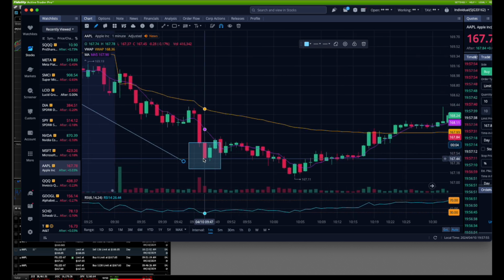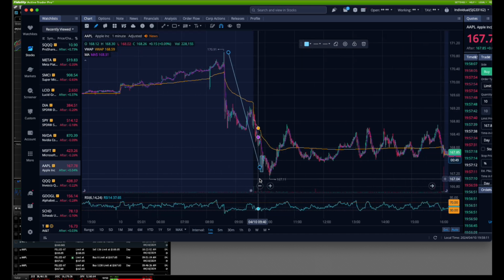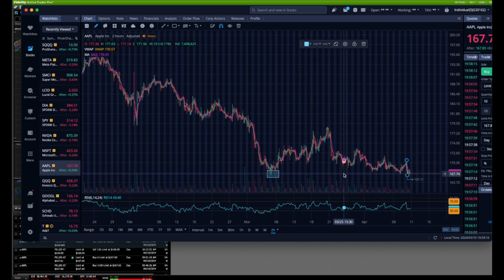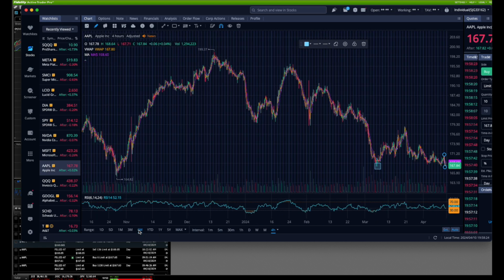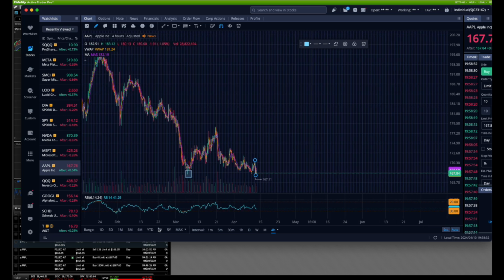And I was waiting for that range in between 167 and 168. And I bought a little bit early at 168. And I told myself my stop loss is 167. So that's kind of not bad. I risked 0.6. I basically did like a 1-to-1 R, because if you look at where I sold, up 0.5, I basically was going to take a 0.5 to 0.6 loss. So that was my stop loss, 167, to make new lows. Because looking at it, I said to myself, if it breaks 167, this thing is going down to 165, which we may very well get.